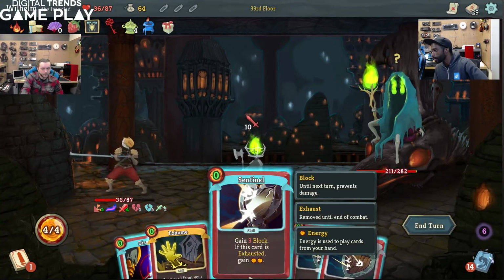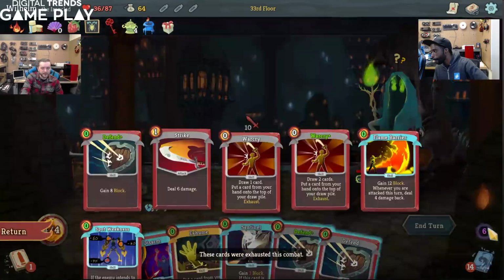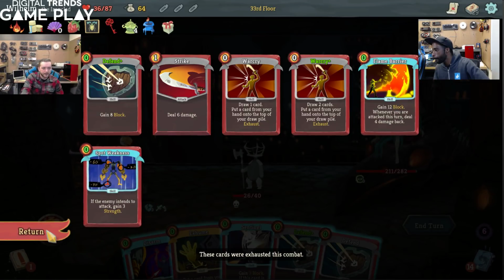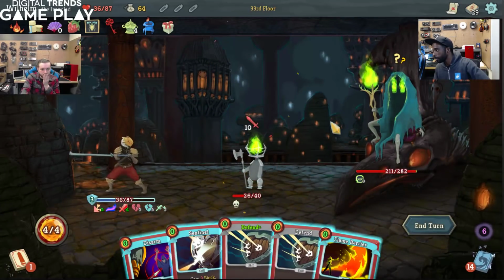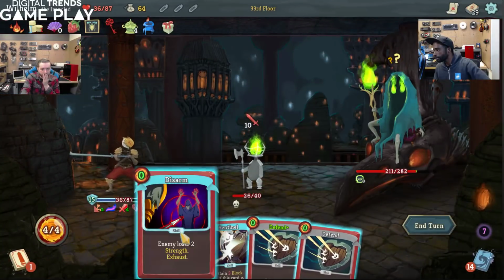Okay. Little guy's about to smack you for 10. I'd love to exhaust that, but I don't think we have a way to... Well, wait. Okay, what have we exhausted so far? We got to start doing the combo thinking. Okay. We could exhume the flame barrier, get it back. Could be decent. It'd keep us alive this turn, actually. Let's do that. Because you're about to get hit with 10, plus another dude's coming in. Okay. We are safe from this guy for this turn.